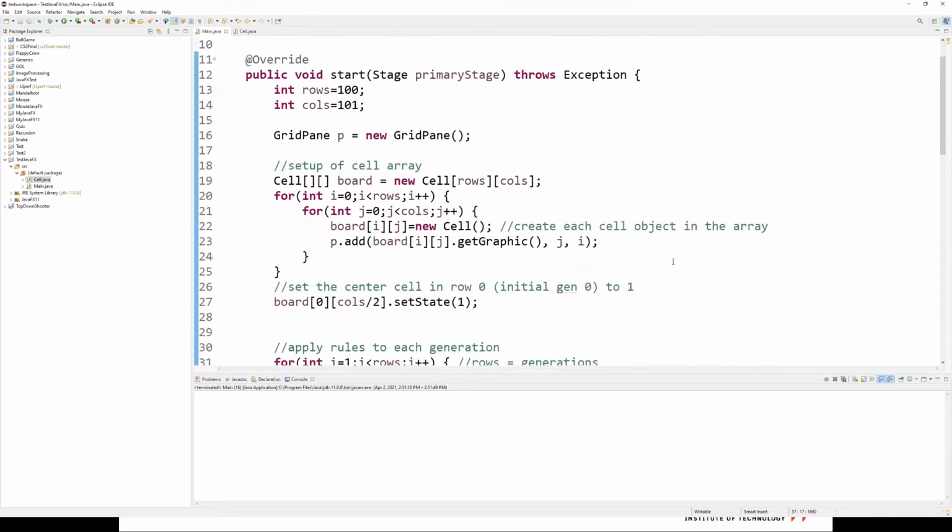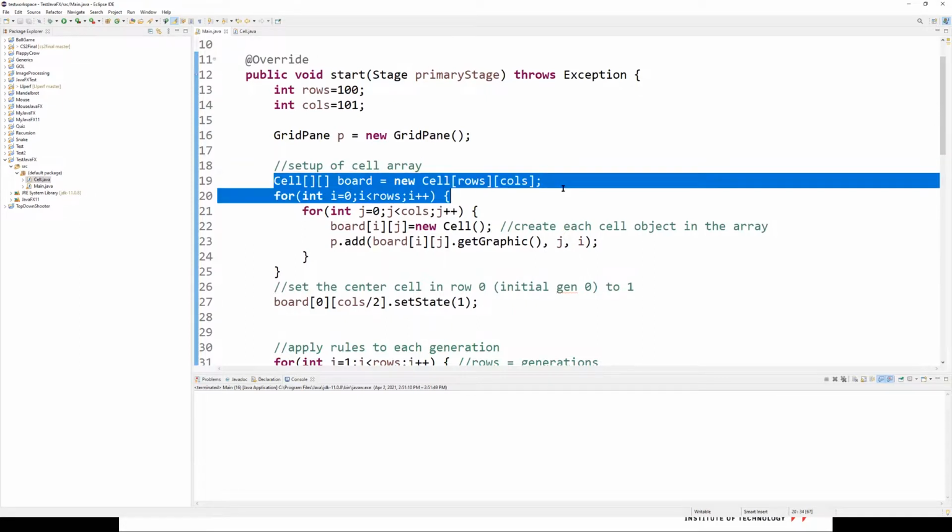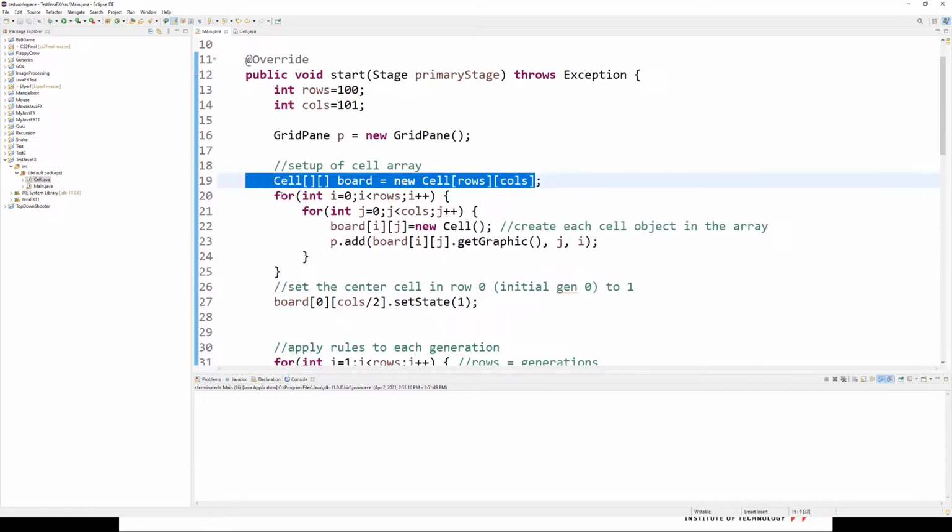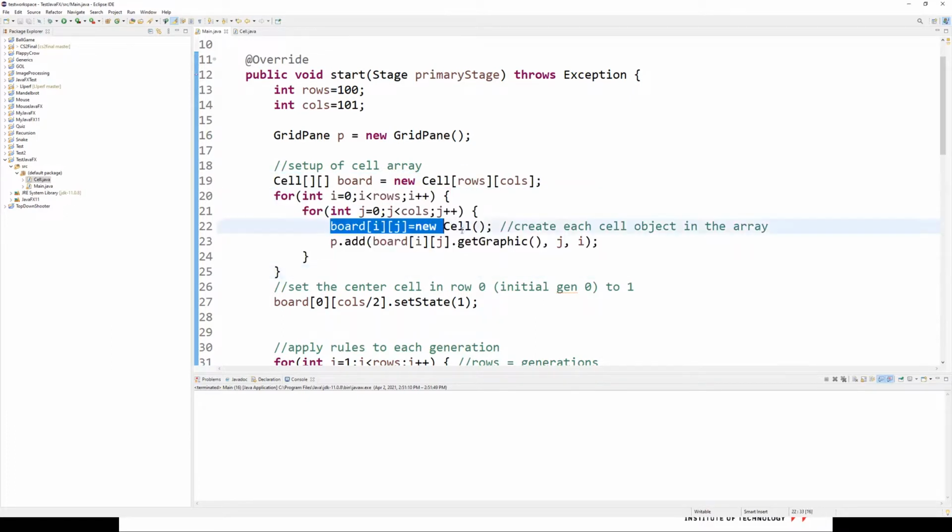So let me just do a quick recap. I created a 2D array of cells. This is empty right now. This is sort of null for every single case. So I had to go through, make a loop, create a new cell for each one, and add it to my grid pane at position column J, row I, and I used the get graphic. So similar to the get children stuff that we've done in the past for our panes.